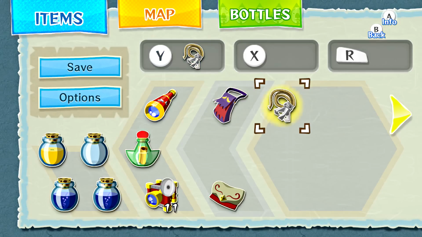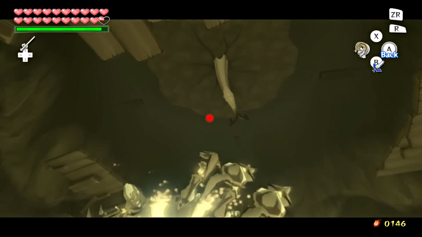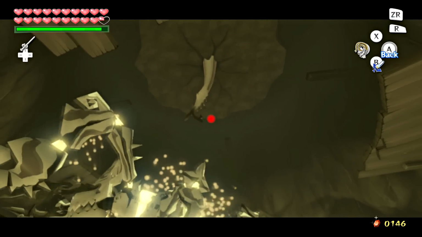So now we only have the grappling hook. It's literally like we went back in time, but we still have our bottles and the amount of hearts we have, which is all 20 heart containers. So this should be a lot easier, as well as the power-up Master Sword.